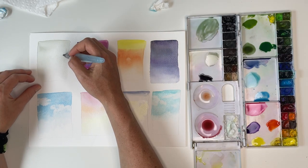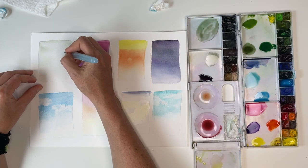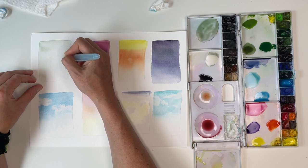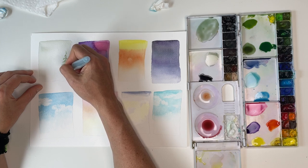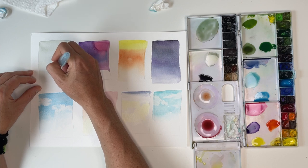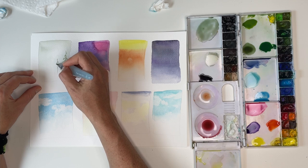To make a tree, like just a regular old evergreen looking tree, I'm going to make a line. And then I'm going to leave a little space at the top before I start. And kind of just dance my brush out here, getting wider and leaving some space, not being very regular about it. I'm gonna do that a few times. So I don't start right at the tip, I leave a little bit and just kind of dance back and forth.